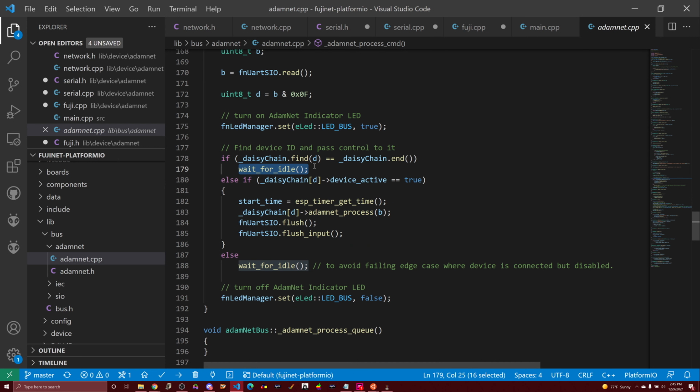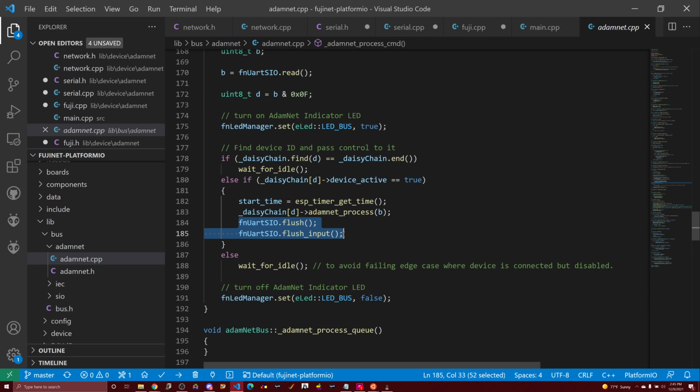Otherwise, if it matches and if the device is active, then we start a stopwatch here. We call AdamNet process to process that byte. There's our command. And then once we're done, we flush everything out to make sure the buffer is clean and that nothing got left behind.